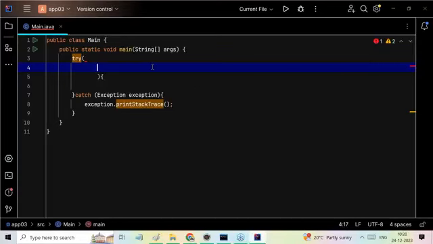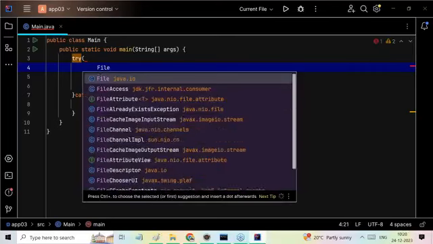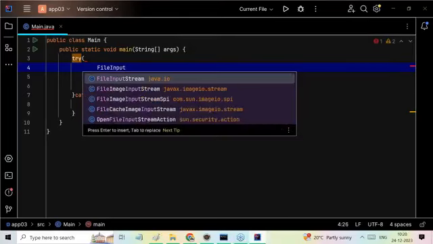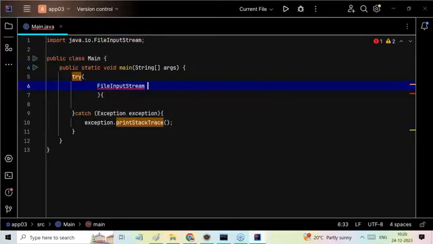Inside this, I need to create the FileInputStream. FileInputStream is equal to new FileInputStream.